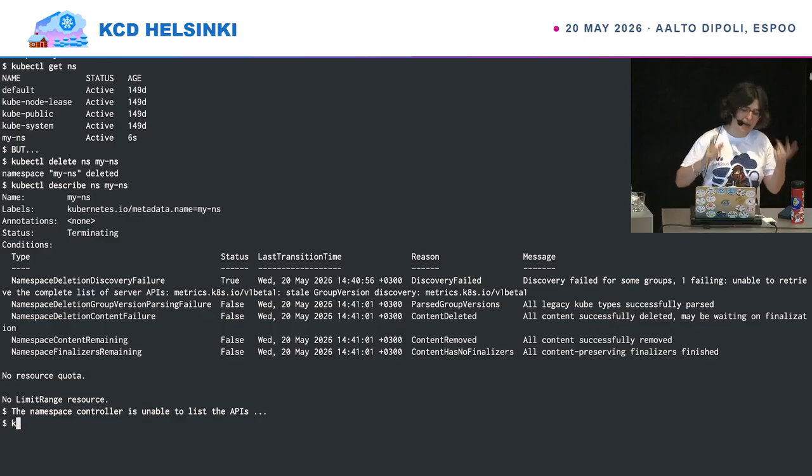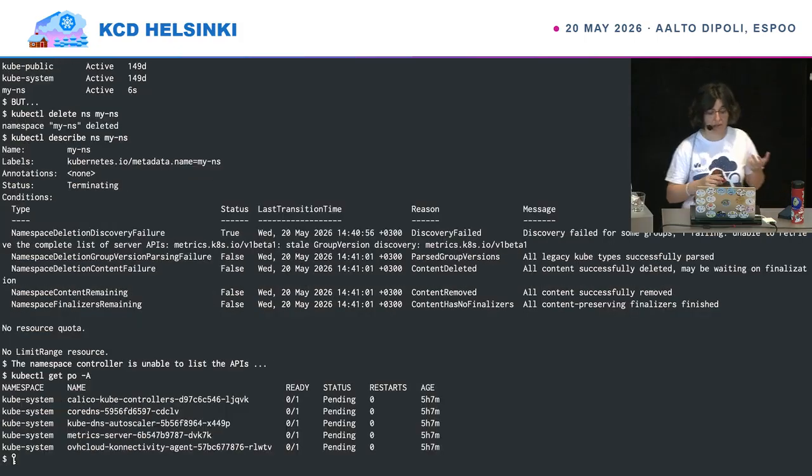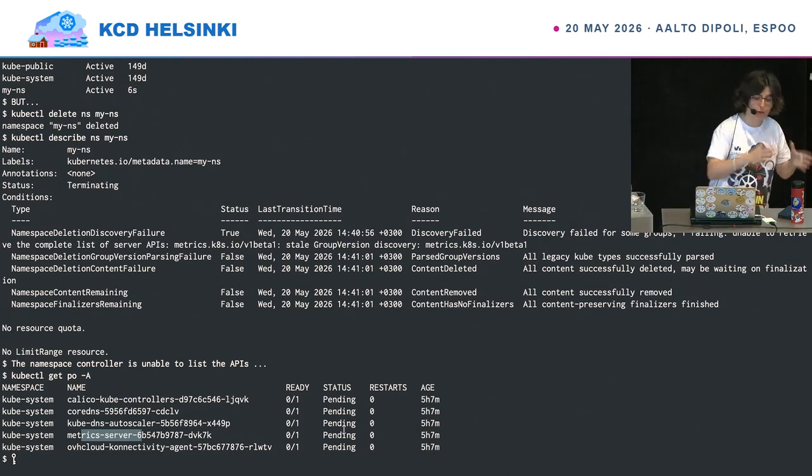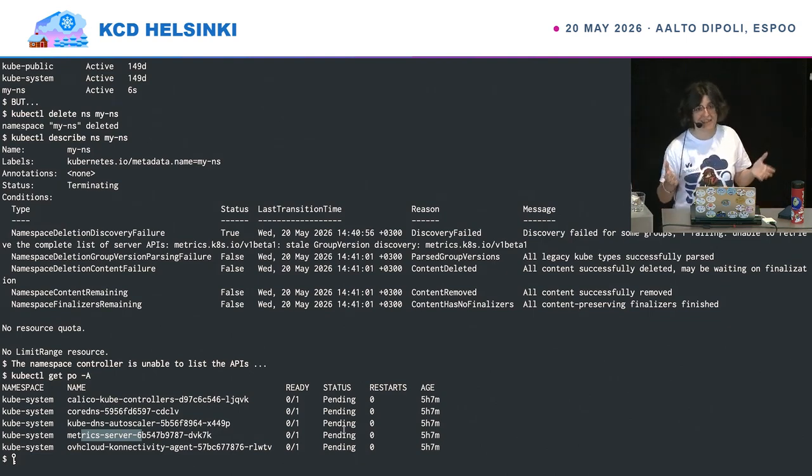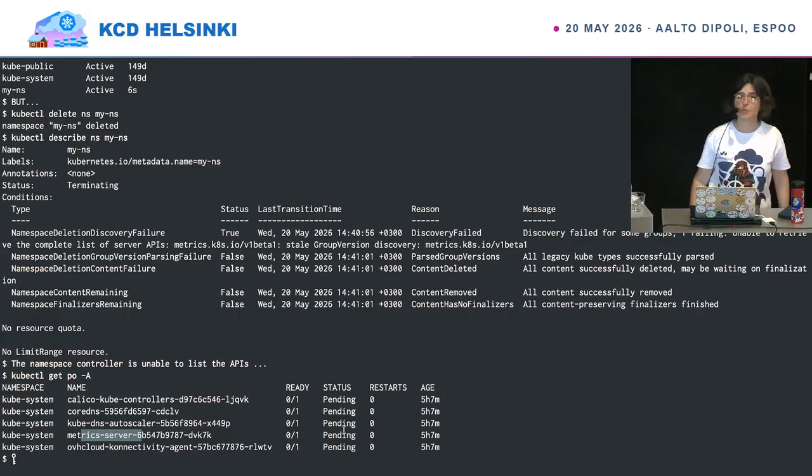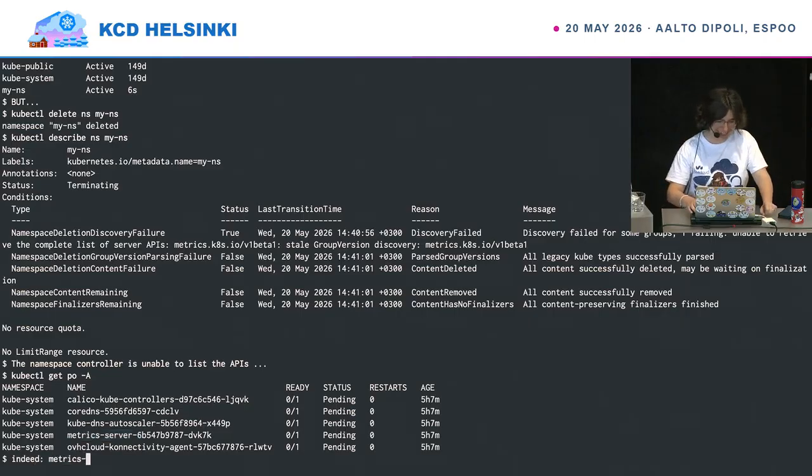Why? Because the metrics server is not up and running. So the namespace controller can't delete the namespace. So you can create one, but not delete one in Kubernetes.